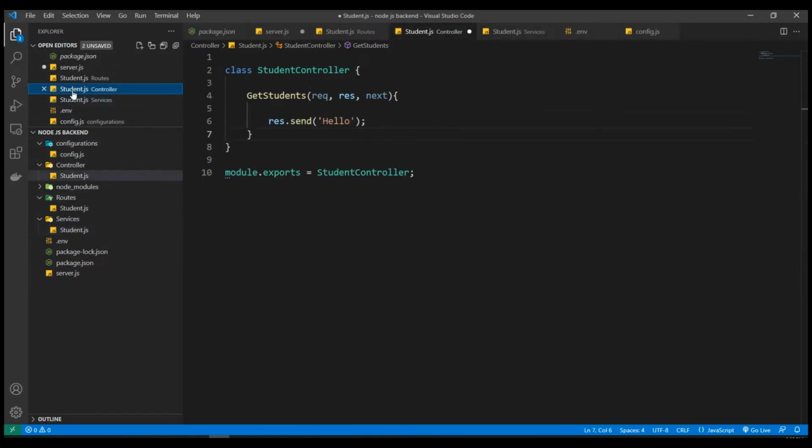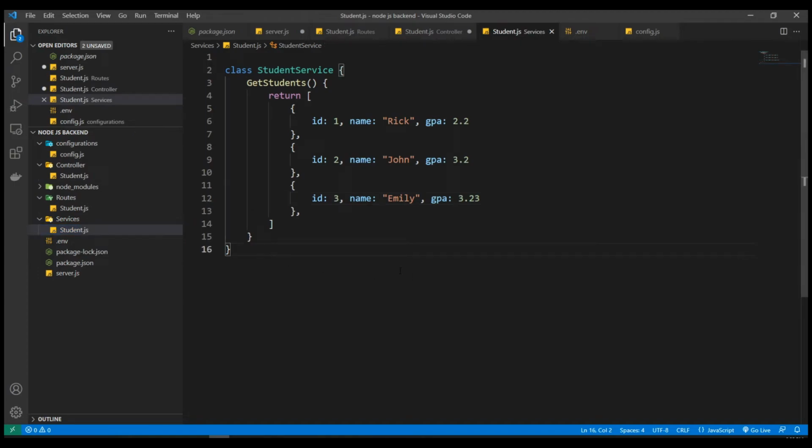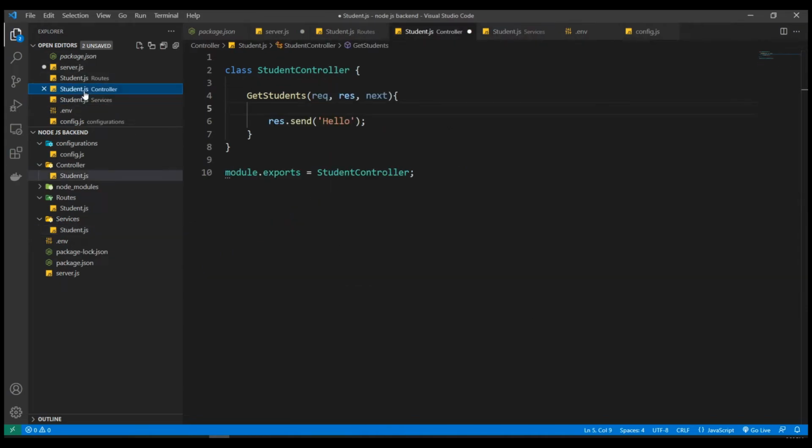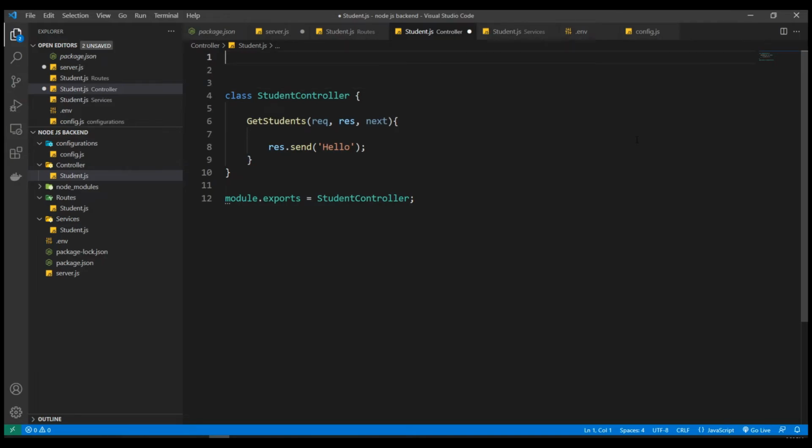Now let's go back to our student controller, and then here I'm going to say, of course, first of all, we shouldn't forget that we should export this class to be able to use it outside. So let's say module.exports equal, and then the class name, which is student service. Now that we are exporting it, we can go back to our controller and import it here.